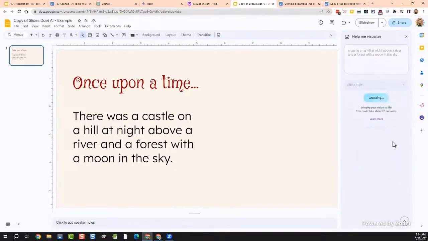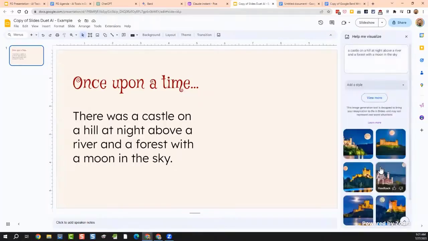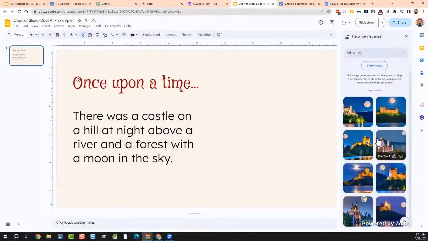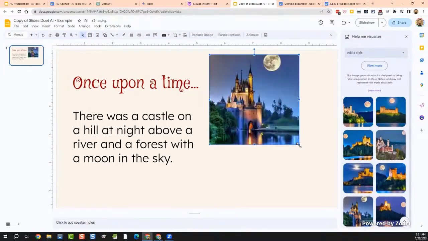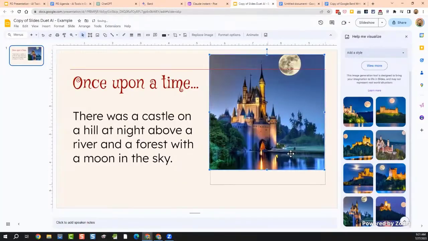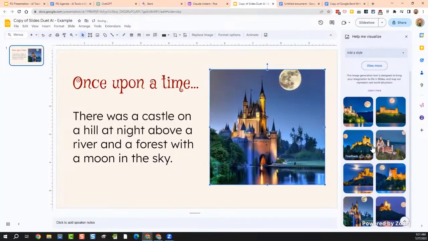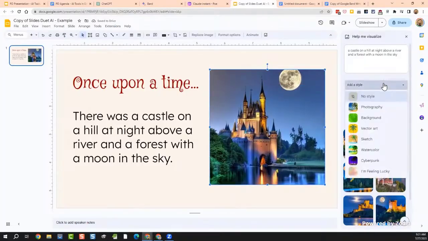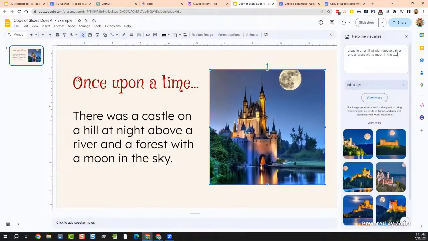And typically it takes about 20 seconds or so, like it says, to do that. And what we're going to get are usually 8 versions of the image that we can pick from. And there we go. So here are 8 different options. If I decide that I like one of these, I can just give a click on there. It'll drop it right into my slideshow. There we go. And if I didn't like it, I could recreate more. I could go up, change the style, or I could add in my own additional descriptions there.